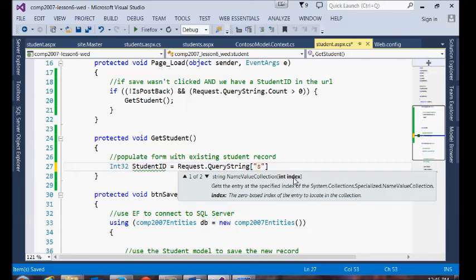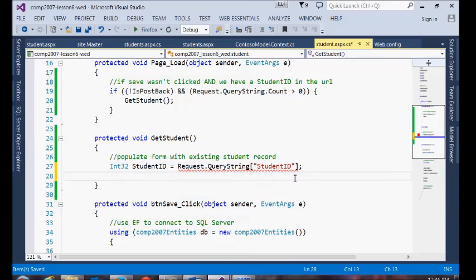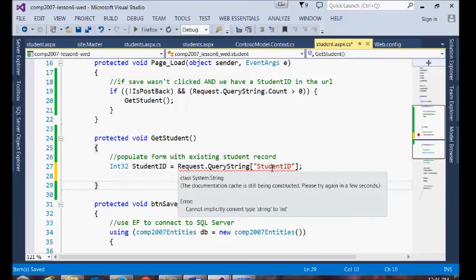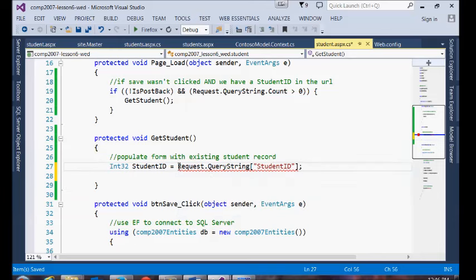I prefer to use the names. And it would also help if I actually use the right key name. That'd be a good idea. Oh yeah. Query string, by definition, will always cast the value as a string, so we're going to have to convert it to an integer.